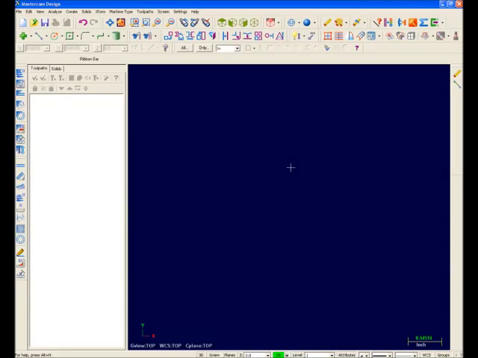Next, we'll cover the ribbon bars. Ribbon bars are located at the top of the screen under the toolbars. Ribbon bars look similar to toolbars, but function much more like dialog boxes to allow us to interact with Mastercam X. This is the General Selection ribbon bar, and it's used to select entities in Mastercam X. This is the Auto Cursor ribbon bar, and it's used to manually enter XYZ coordinates or control auto cursor snapping behaviors. This one here is the Function ribbon bar.